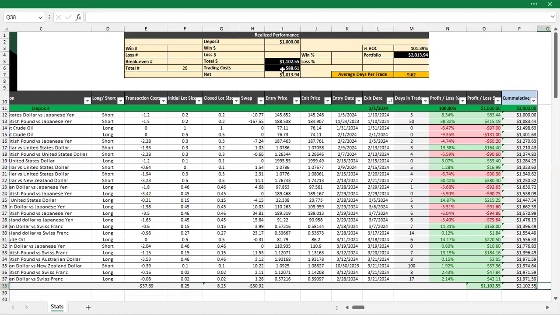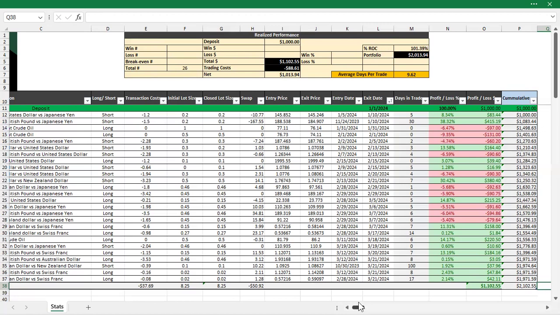So sorry about that. So that is what we have there. So that is the trading cost. And then the total, of course, is the total of the P&L side of things that we have here in dollars. And then this is the percentage wise. And then that puts everything together, gives us the net. And then, of course, the portfolio, in terms of the portfolio and the return on capital when it comes to the portfolio.